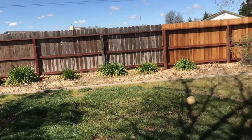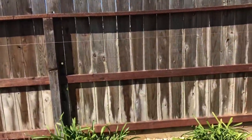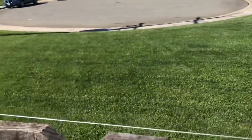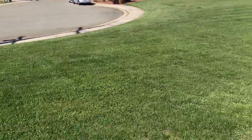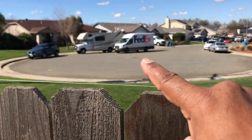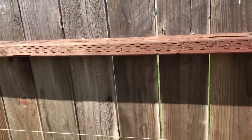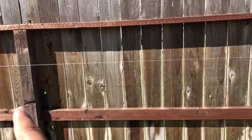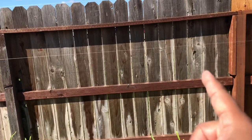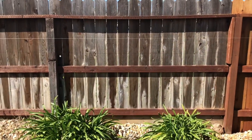You guys may be thinking, what is he going to do? I'm not going to do anything at this spot. Let's take a walk over here. As we cross over the grassy knoll, we come up to my fence here. Now, behind my fence — they call this a green belt. There's a cul-de-sac right there and a green belt, so I don't have any neighbors in my backyard. This little cul-de-sac is going to be an access point. The 4x4 post right there — all coming out.